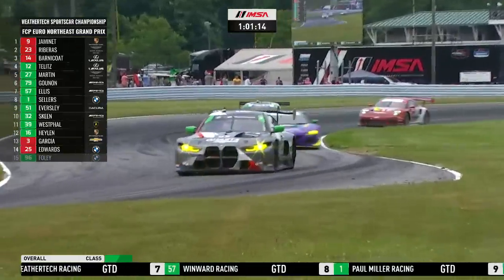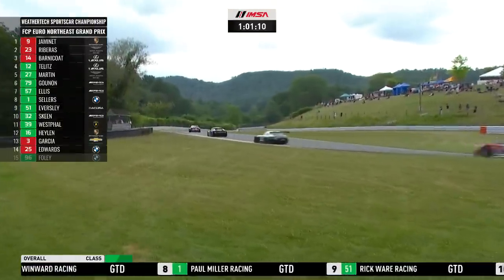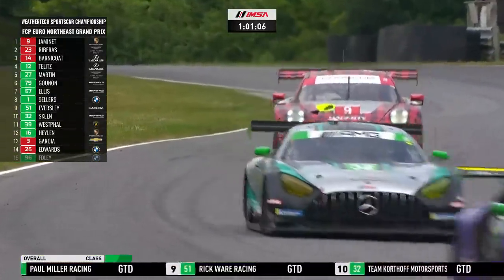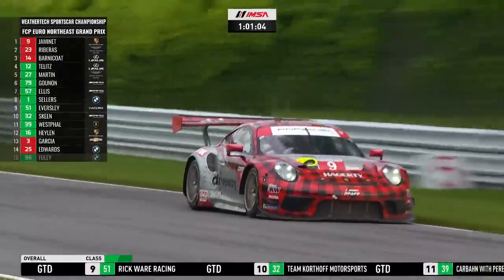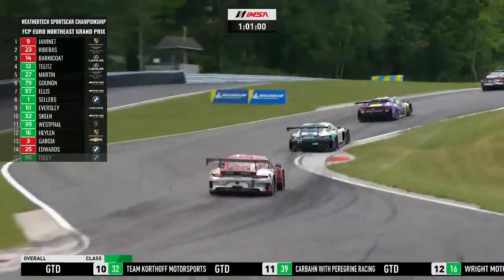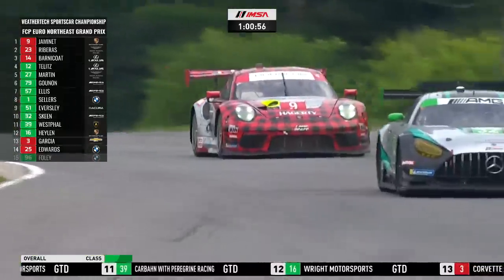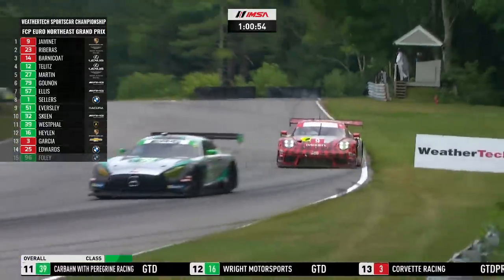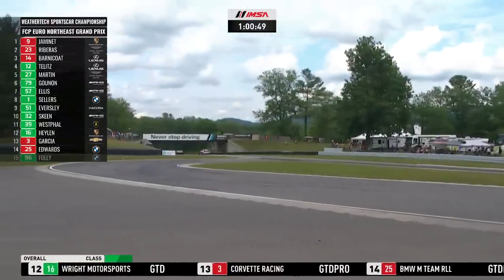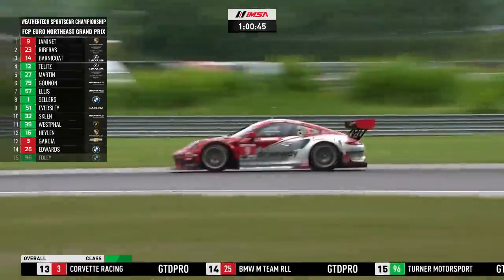But interesting that Shea reports that the number 23 Aston Martin from Heart of Racing, second on the road, is just starting to lift a little earlier than we would have expected into Big Bend to try and conserve some fuel this far from the race. 27, beg your pardon, so it's actually Maxime Martin in the Heart of Racing car that Shea had heard doing that. Alex Riberas, therefore, is fully on it, running in second place and not giving up on the overall lead quite yet.